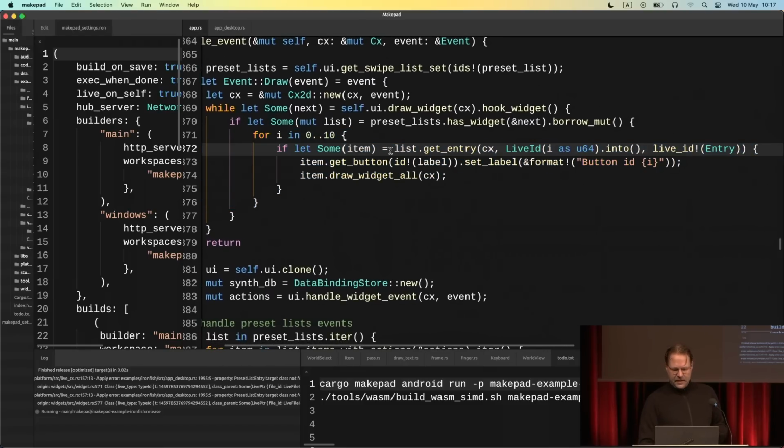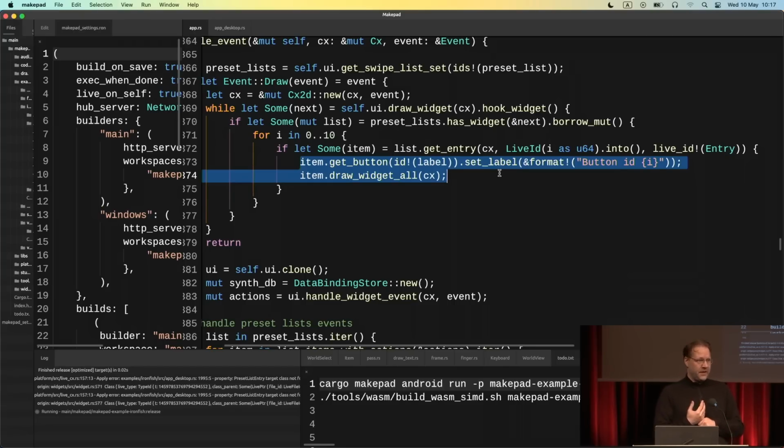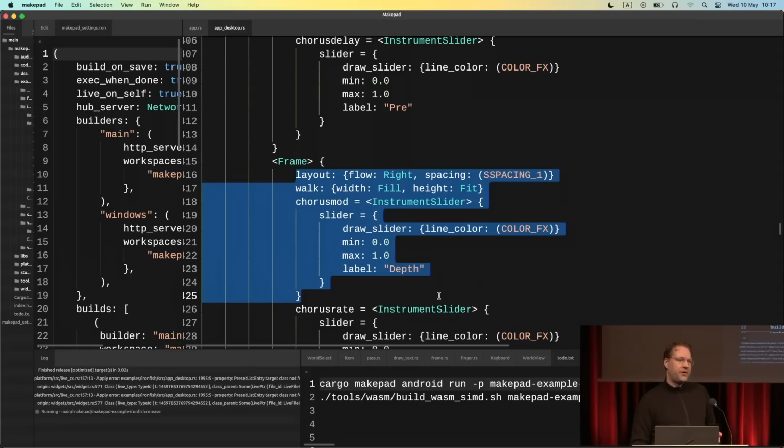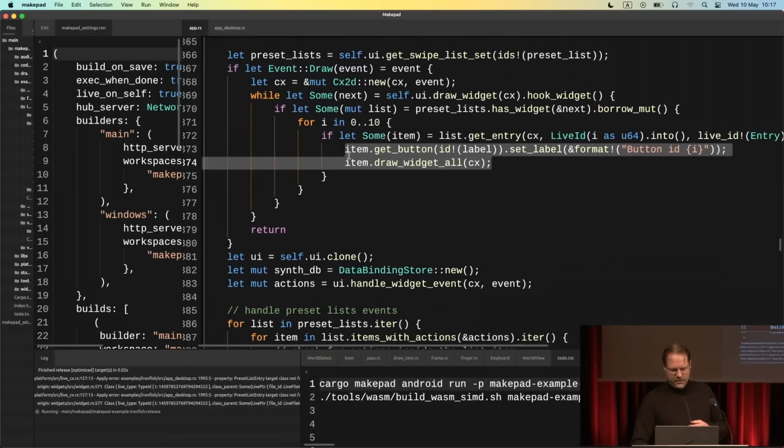Here you see that I get an entry. You have to come up with an ID. This is very similar to React. I just decided not to bother with solving it in any different way, because there are not many solutions. Just make an ID. And then you spawn an entry item, and you use the convenience APIs to override the text label. This is very different from the template approach, where you would kind of inline code into a UI structure. I'm really opposed to that because I don't know how to make a design tool work with that, because as soon as you spread code throughout your design, the design tool doesn't know what to do anymore. So that's why we're very strict about that.